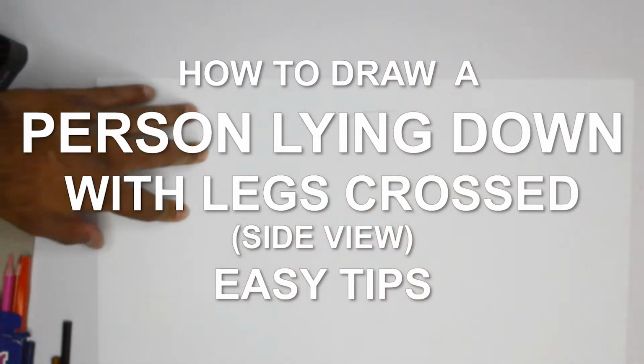Today we're going to draw a person lying down, but with the legs in a certain position. So if you can get your pencils all set, we are going to draw ourselves a little sketch. To do this best, we determine the surface. So that is our surface right there.